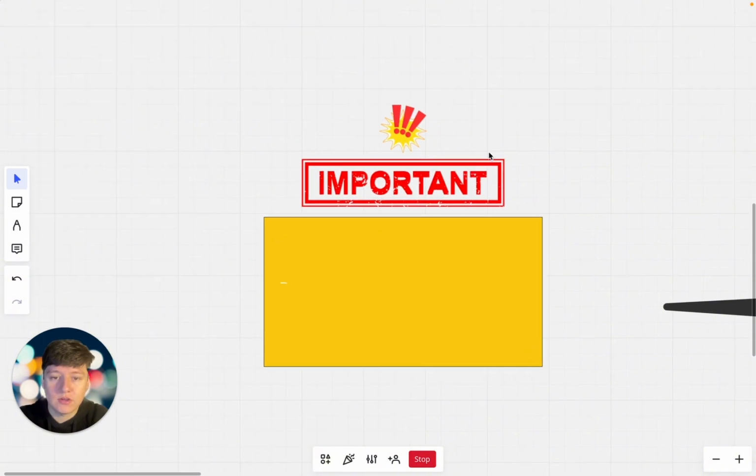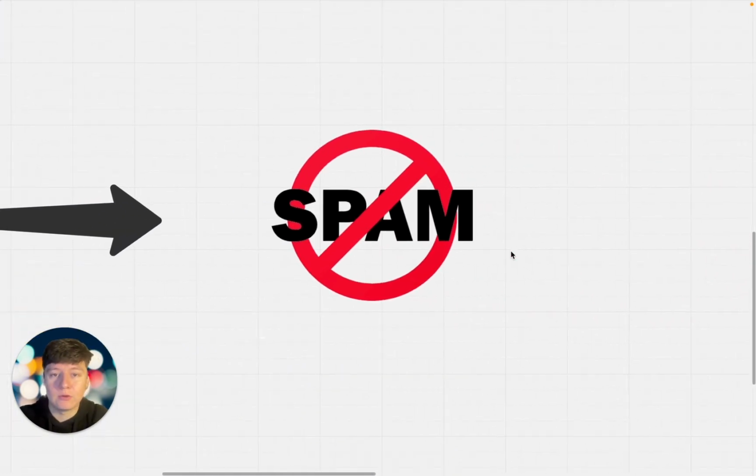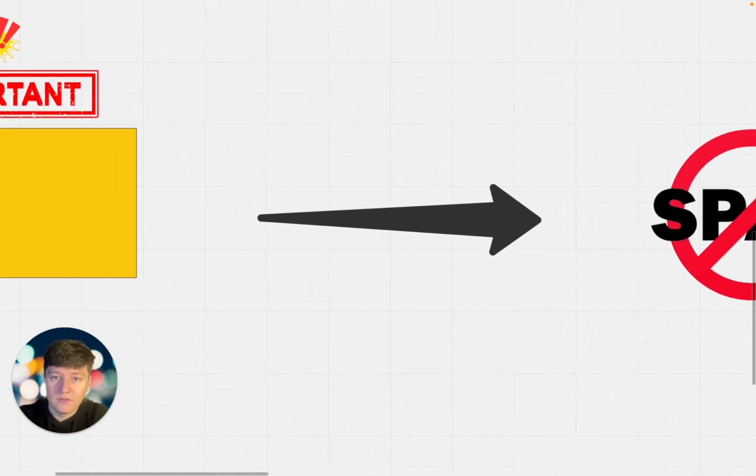So now that you got your domain, this next part is going to be extremely crucial. And if you don't do this right here, there's going to be a good chance that all of your emails land in spam. And obviously we don't want to do that. You can be an expert copywriter. You can write the best emails possible. But if you don't do these few steps, all of that's not going to matter.